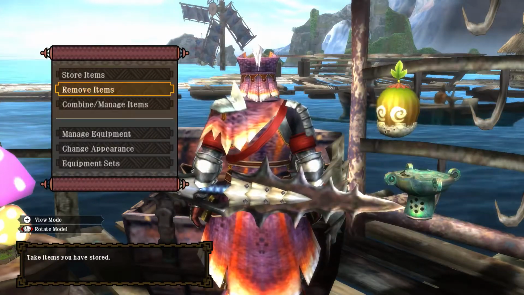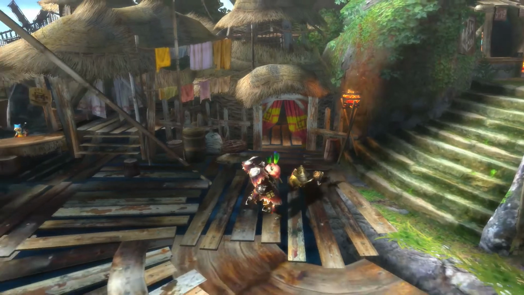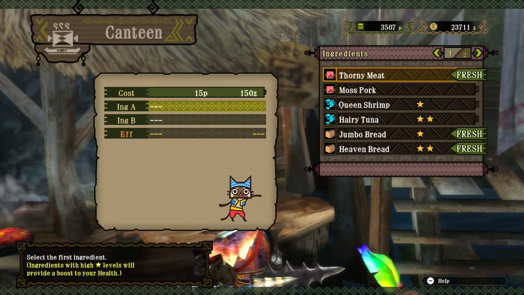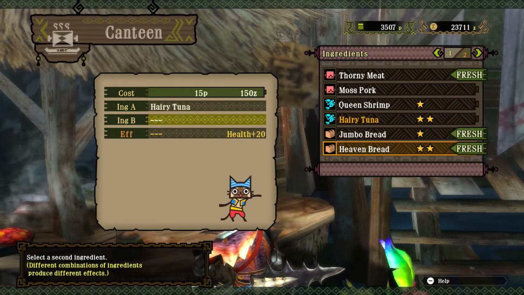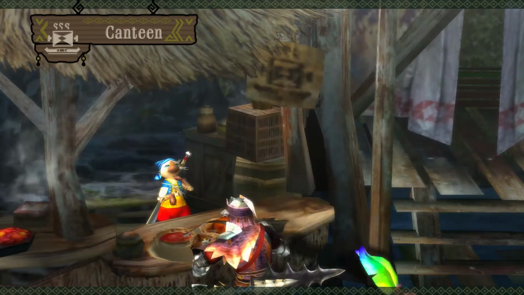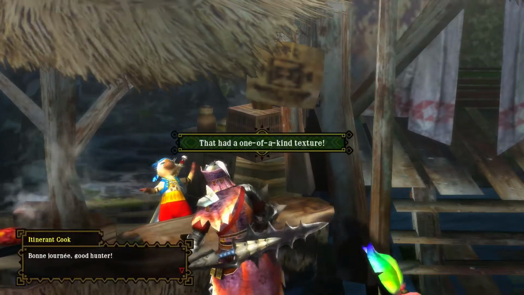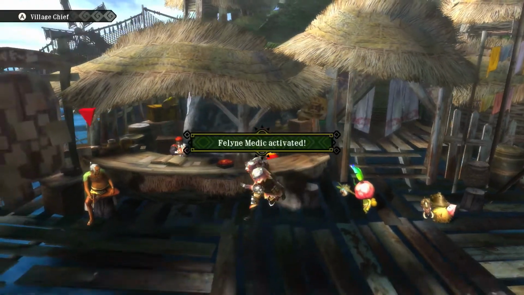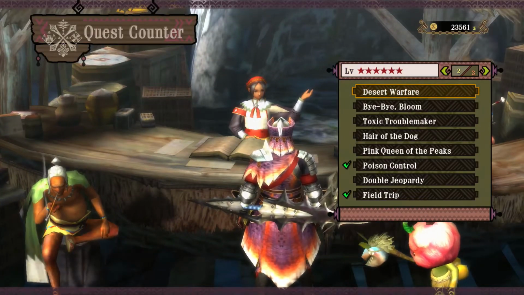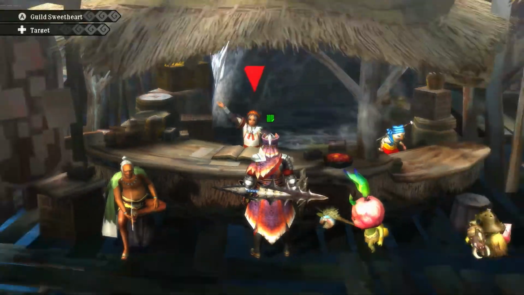And then we'll remove actually nothing. And we'll eat just because it's safer to eat than to not. It doesn't really cost that much. And then we'll do the quest for Slagtoth oil, because that'll get us the Slagtoth stuff that we need in order to get the better bread. And that just strikes me as a good idea. Plus, it's in the flooded forest, so we can get some Bathosite ore.